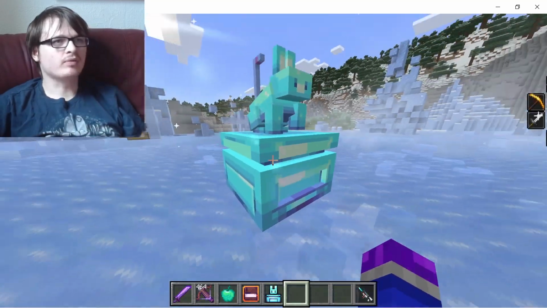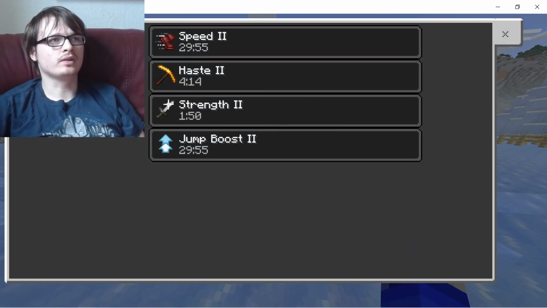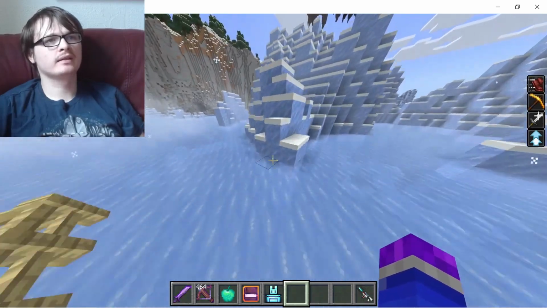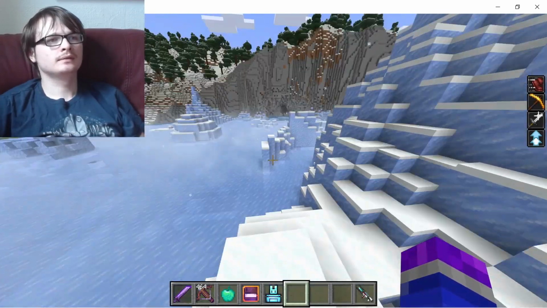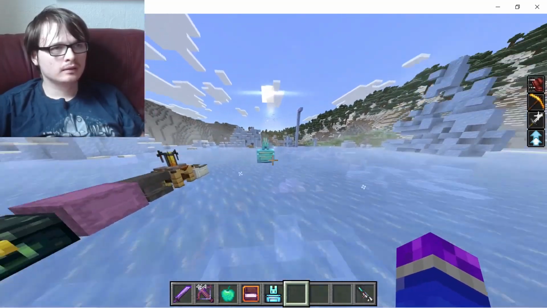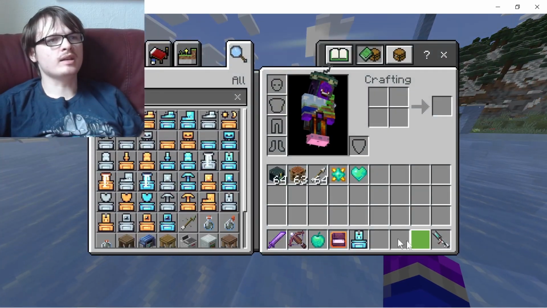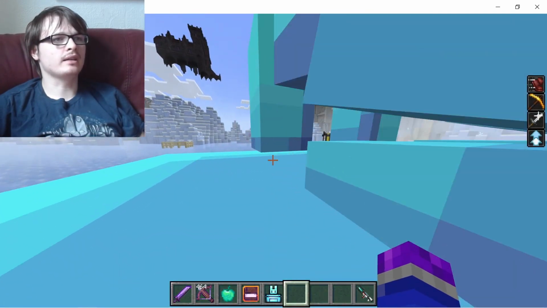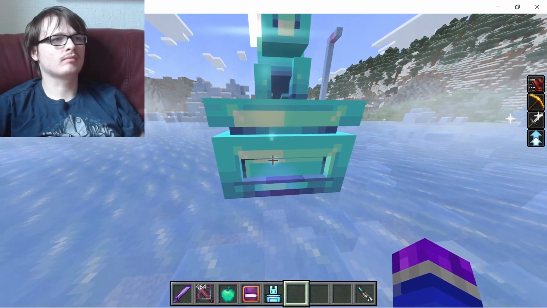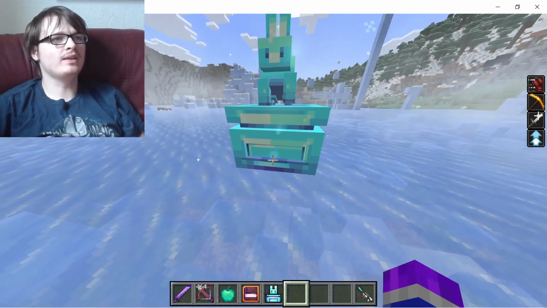These do make for pretty cool decoration. Why is the rabbit speed? Also, it gives you jump boost too, which is nice. And I guess rabbits are fast. So yeah, you could definitely set these up around your base or just. Okay, this is bugged already. I didn't even do anything.